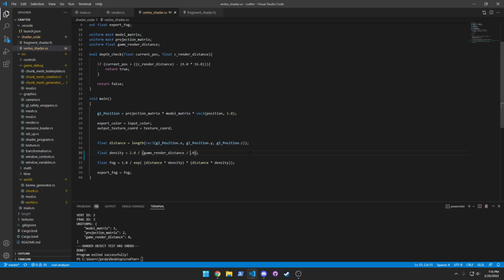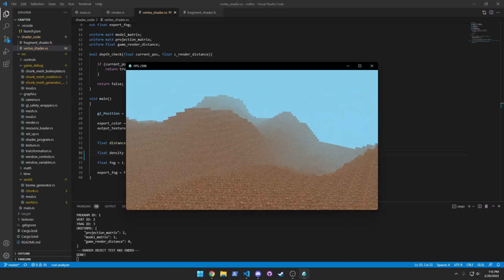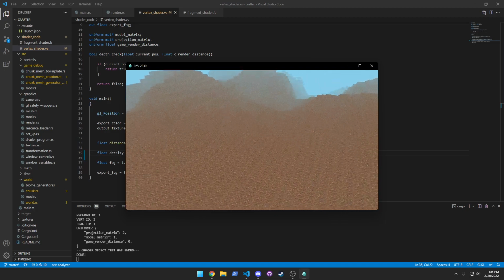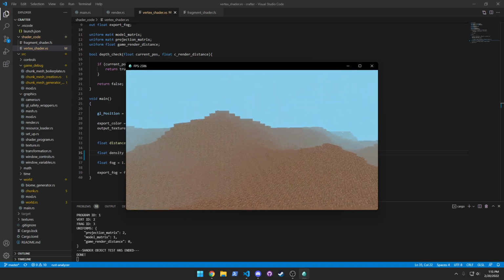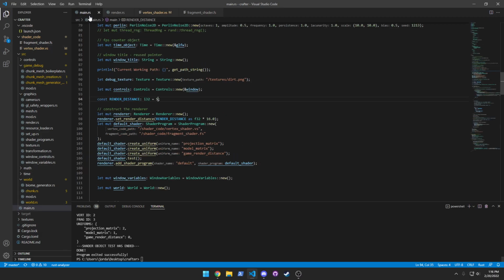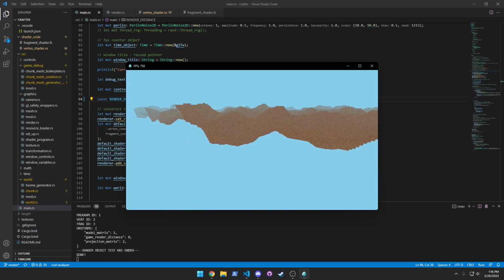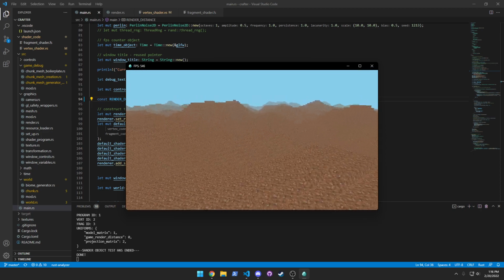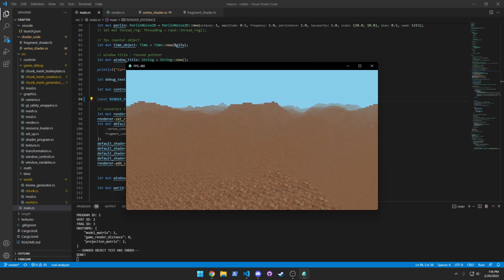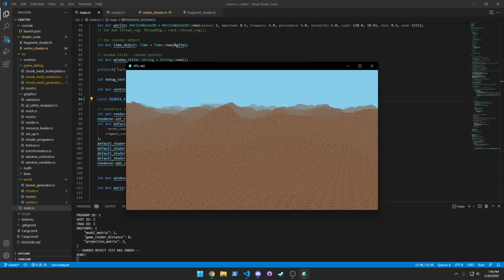One of the fixes is to either multiply this by 2 or take the divisor and get less. You can see it still looks like we have the same problem here, but in reality what's happening is it's just because the render distance is low. So if we turn the render distance up, we'll have less of that problem. So you can see that we have more distance. Oh yeah, let me full screen it again. That always takes a second.